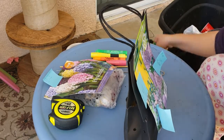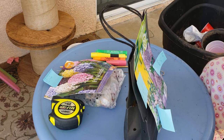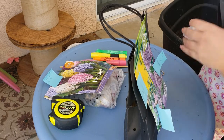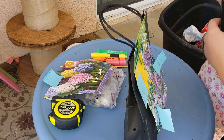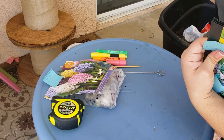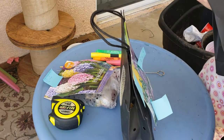Daffodils are about 18 inches, 6 inches. Oh yeah, drumstick. What is the drumstick size? Tall. Drumstick, 16 inches. Okay. What about these ones? Allium. 35 inches, yeah. Those are the tallest ones.